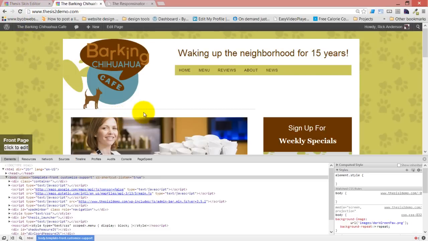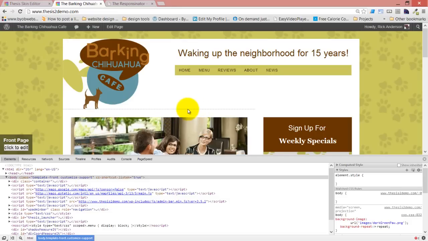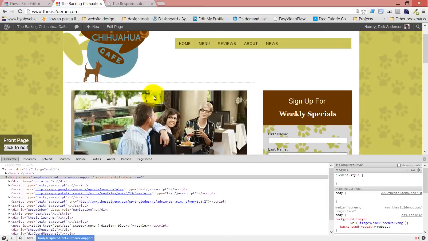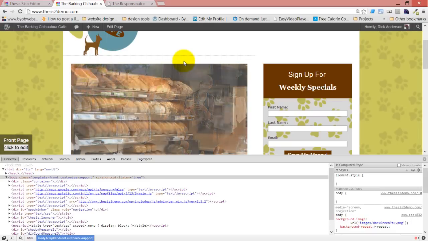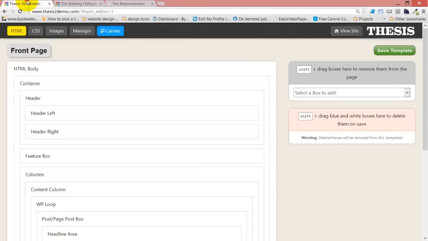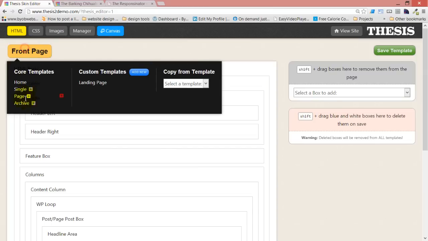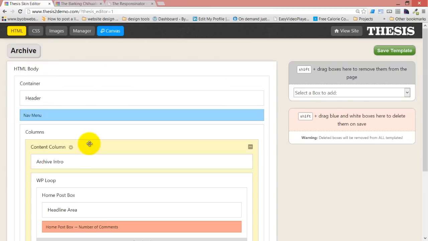You can see we've got a little border thing here now, and this border is caused by the post box class that we gave to this widget area in the feature box. So we're going to have to get rid of that, but we'll do that here in just a moment after we change our archive page.